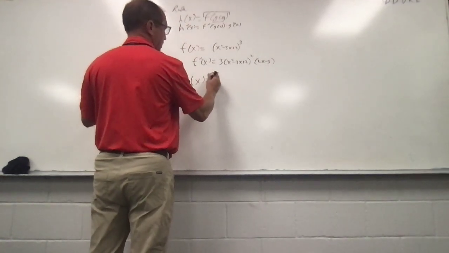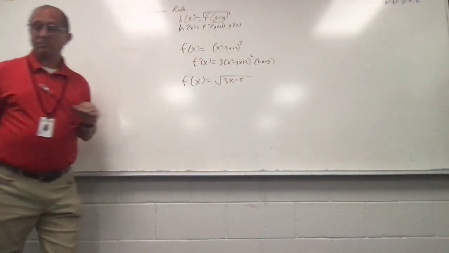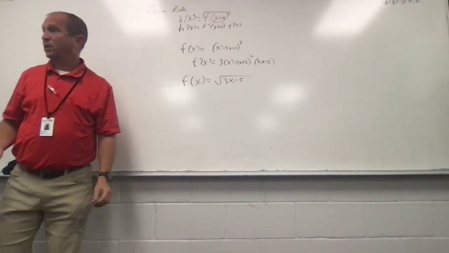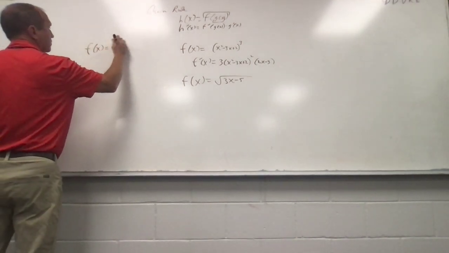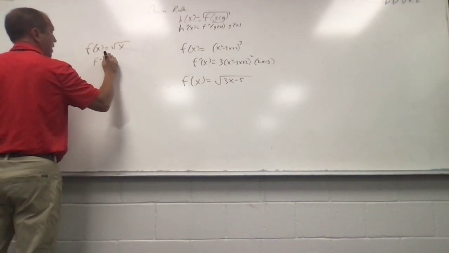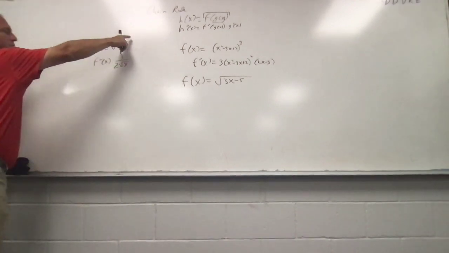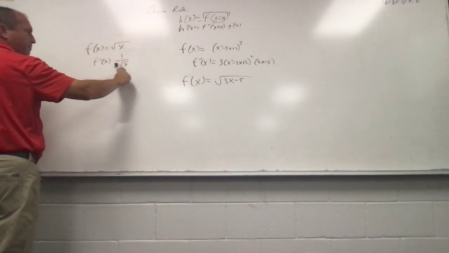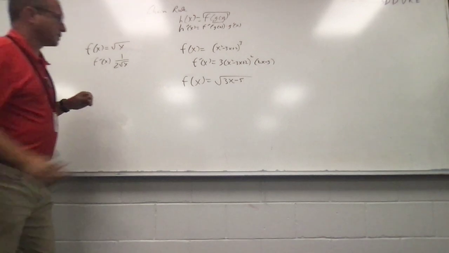Another situation, f of x equals the square root of 3x minus 5. Well, we're once again at a square root situation. And remember, if we had just the square root of x, then our derivative was 1 over 2 times the square root of x, because this was x to the 1/2, so the 1/2 came here, and then you ended up with an x to the negative 1/2, which pulled that square root to the denominator. We've done that a few times, so I didn't want to go through the full thing again. It doesn't change.